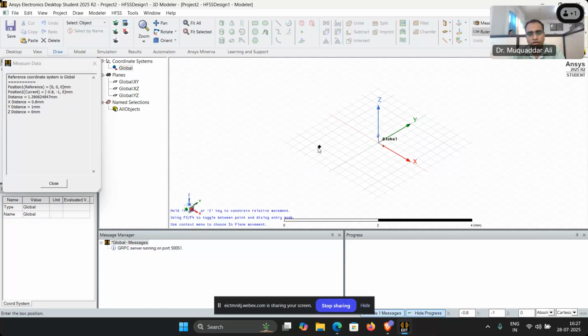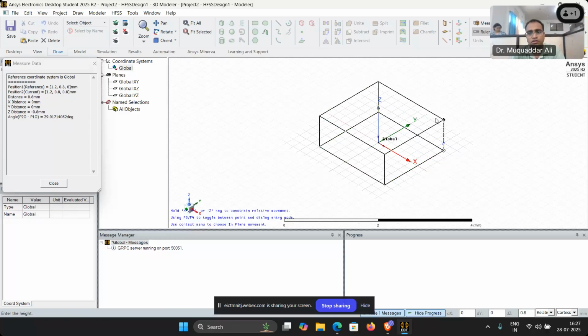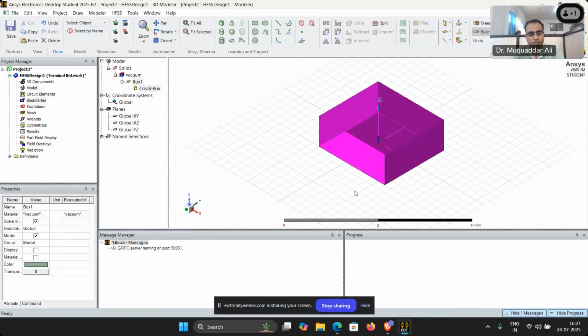So click on any point here. This is your first position, and it has become the reference. Then if we move, it is moving in 2 dimensions. So basically we are creating a face of a box. Once we click again, the second position is finalized. Now if we move the cursor, you see this has created a 3-dimensional box. So initially we select like this, and we can create an object here.